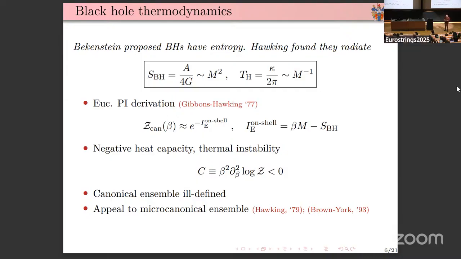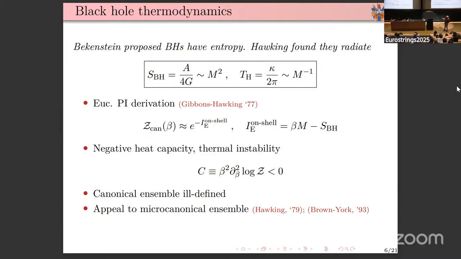And what this tells us is that black holes are genuine thermal systems. The laws of black hole mechanics can be identified with the laws of black hole thermodynamics, in which the internal energy of the system is identified with the conserved ADM mass of your system. And you can derive this using the Gibbons-Hawking prescription, with a Euclidean path integral derivation. Basically what they showed was that you define a canonical partition function which, to leading order in some stationary phase approximation, is given in terms of some on-shell Euclidean action, which you can compute. And from there, using basic stat-mech principles, you can write down your various thermodynamic quantities.